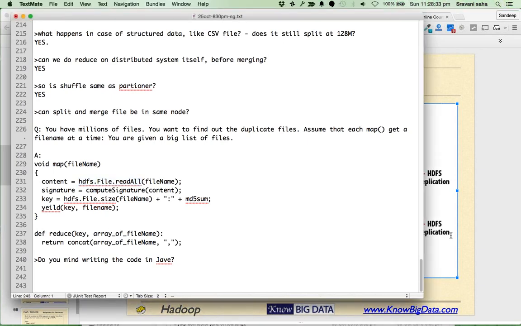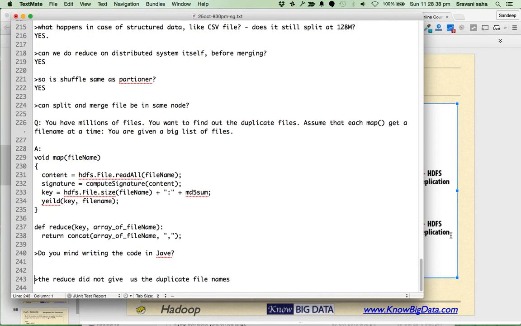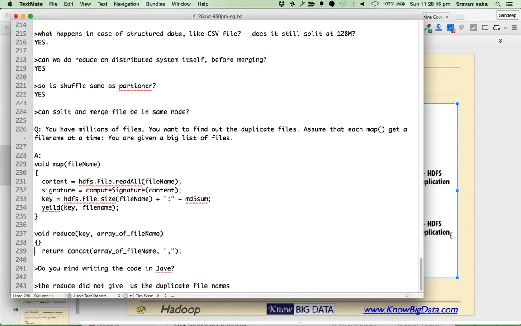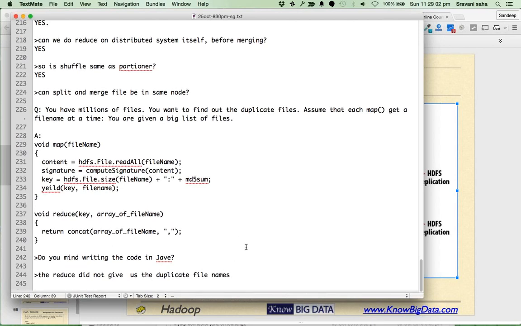All right. Now, good. I hope this code is clear to you. Similarly, here you can say void reduce and this. And actually, please note that the exact Java API I'll show you later. This is more like a pseudo code. I'm doing it to explain the concept behind MapReduce. The exact semantics we will consider in the next session.